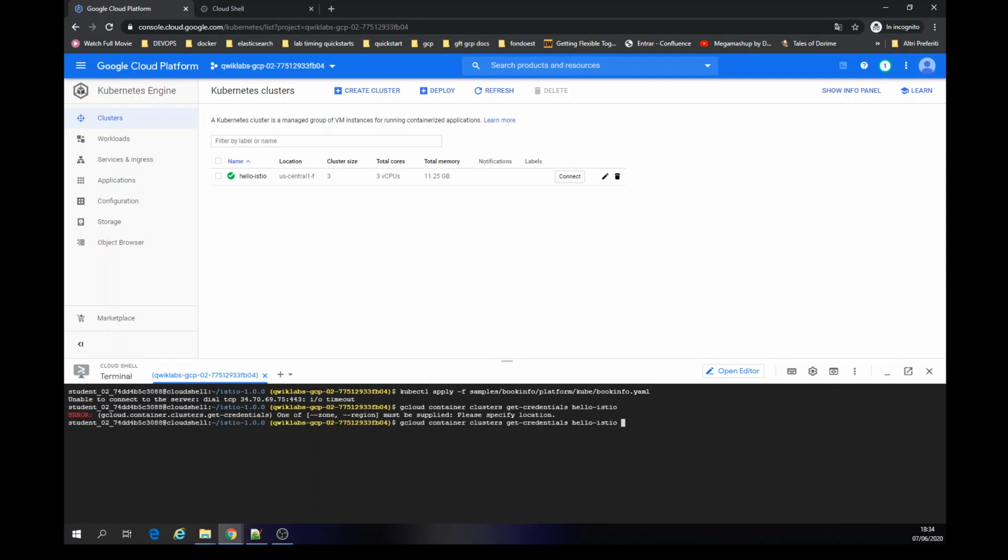Yeah, we can say this dash zone, which is our zone, US Central 1 dash F.